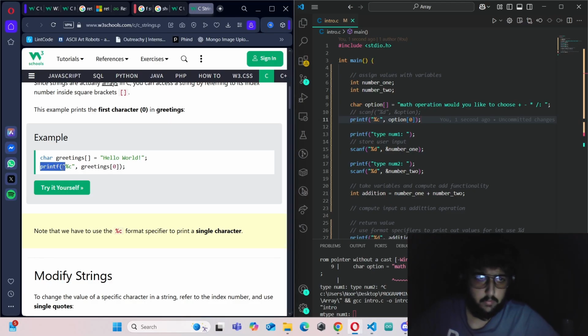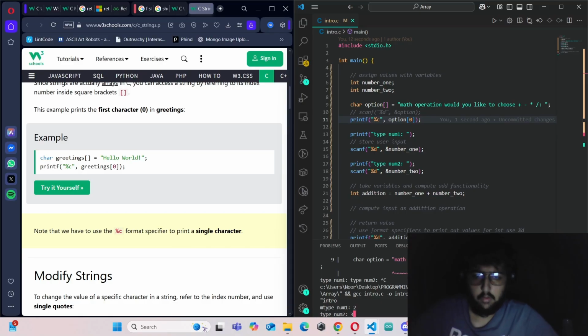Okay, printf percentage C. Let's run it again. What? Why isn't it running?